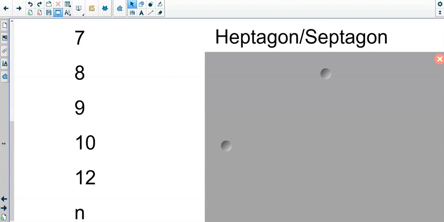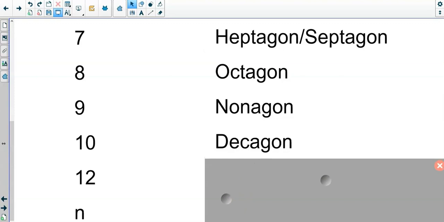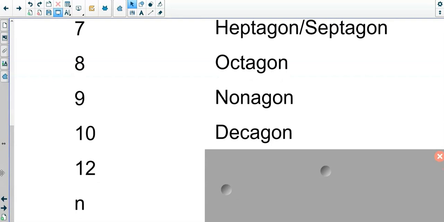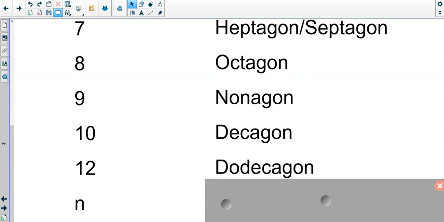10-sided figure, decagon. So hopefully you remember 3 through 10 back from when you're in high school or whenever you talked about shapes. I throw 12 up here. Technically, I don't have to talk about its name, but I like the name of 12. I like to say it. It's kind of fun. The 12-sided figure is what we call a dodecagon. That's just fun to say. Dodecagon. I love it. Okay? Now, any figure that is not any of the numbers up above are what I call an n-sided figure.